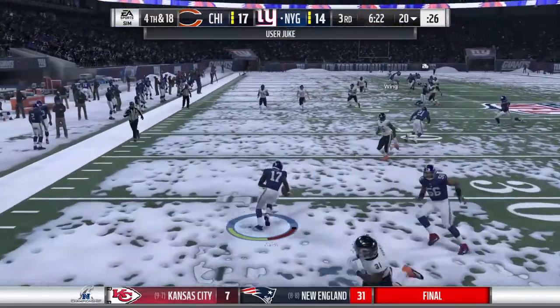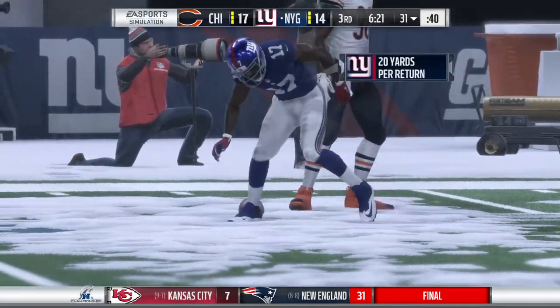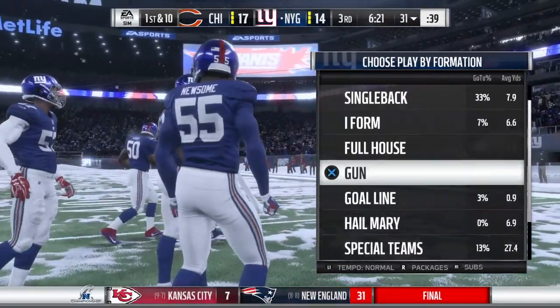He'll look to set up his blockers. Give him 11 yards that time on the return. And possession will switch hands, 1st and 10.